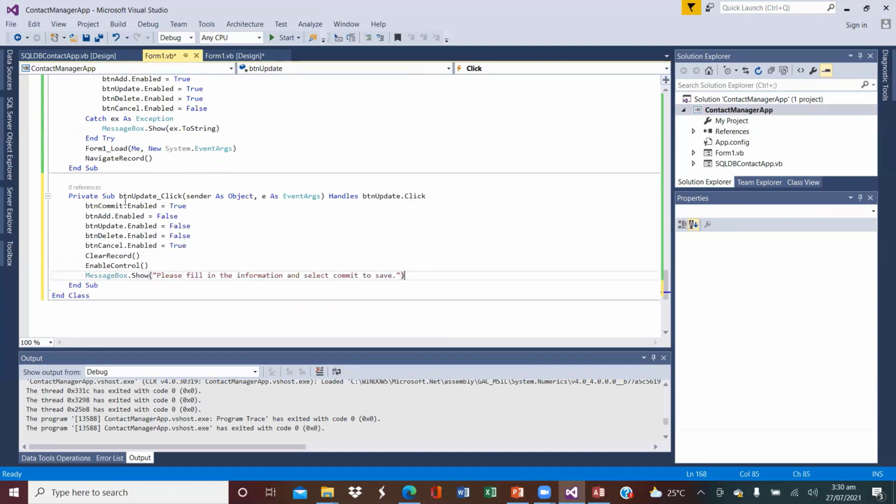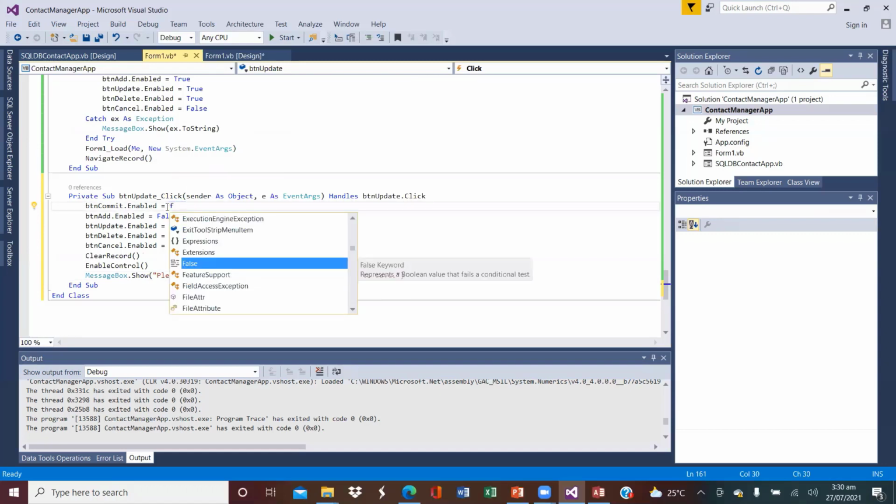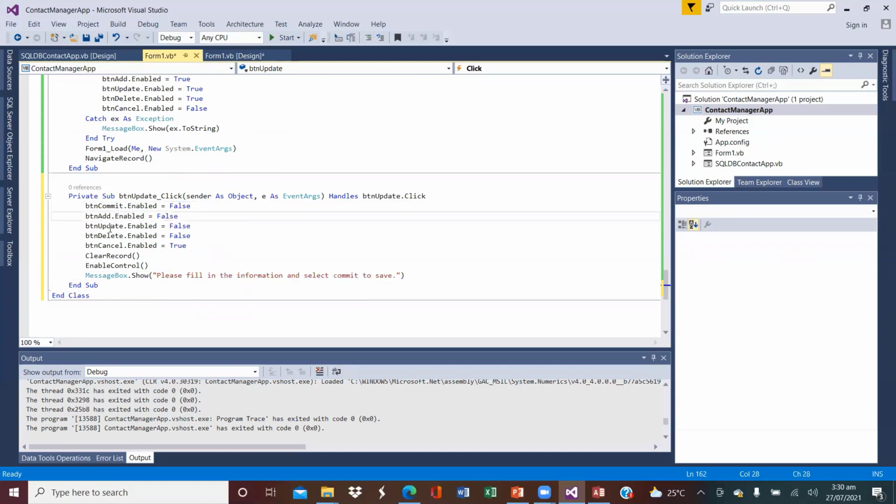That is, btn commit is disabled, so btn commit enabled is false. btn add is false. btn update is false. btn delete is false. btn cancel is true.